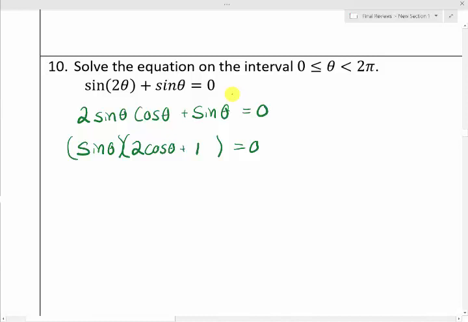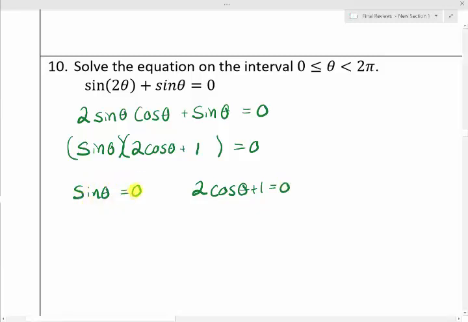So now that I have two things being multiplied together, set equal to 0, I can use my zero factor property. And we want to do this because that splits to one function in each of our little equations, which is a lot easier for us to work with. So that gives me sine of theta equal to 0, and 2 times the cosine of theta plus 1 equals 0. Well, then I want to solve for our function so we could find these angles.